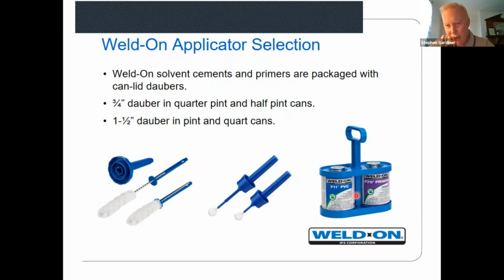Okay. The can tote here, I show you just to remind you that these can labels have to be legible. These are chemicals. So under OSHA requirements, you have to be able to read them. So if you keep reusing the same can and it gets covered with cement or primer, you can't read that label, that's a problem. If you duct tape these together and can't read the label, that's a problem that OSHA could give you a fine for.